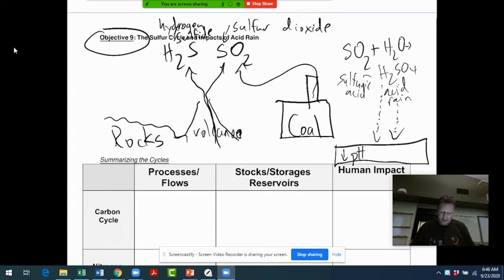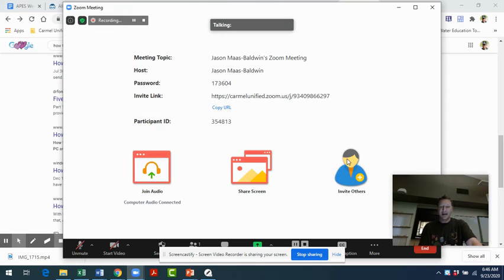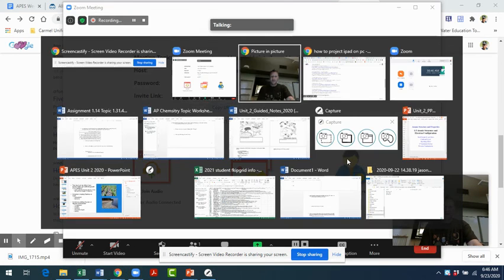And then, like I said, it can also release metals in the soil, something like mercury, which can be very detrimental to an ecosystem, because suddenly this mercury that was stored in the soil, and mercury is a powerful neurotoxin, has now been released because it was dissolved by acid rain into a body of water. That's it on the sulfur and the phosphorus cycles. Thank you all for hanging out today, and I will see you soon.